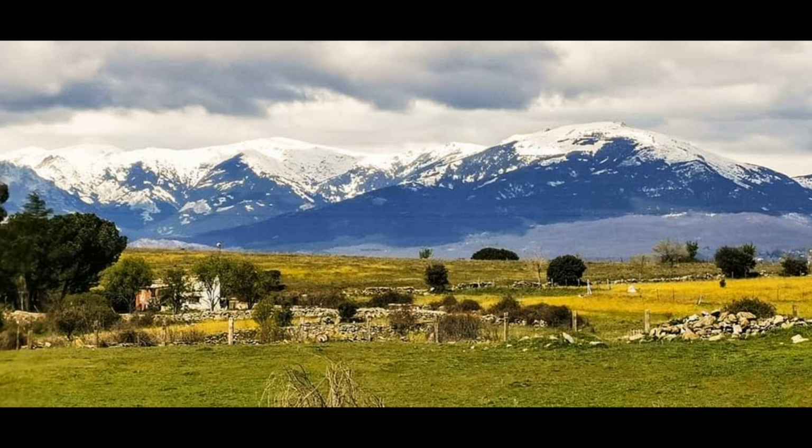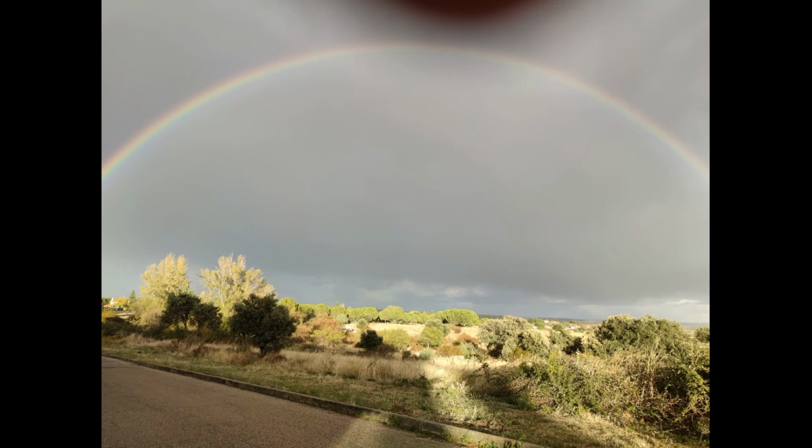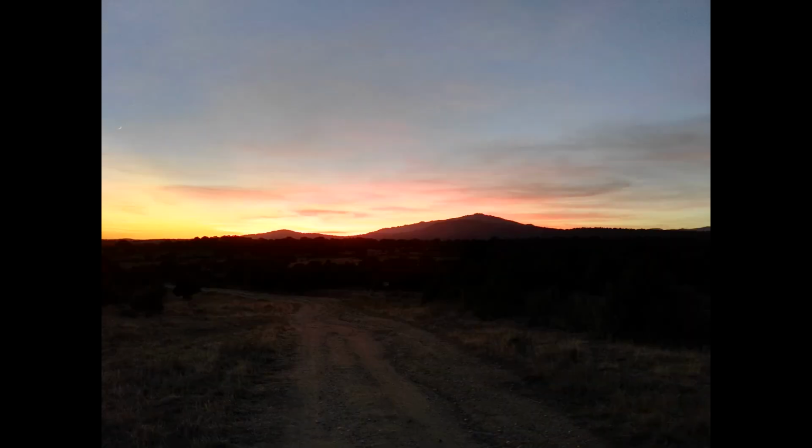My mountains. The higher peaks are still covered in snow, keeping the nighttime temperatures low and forming dew on the ground. In the morning, the mist starts to rise, and it makes you feel as if you're floating among the clouds. The mountains can have extreme weather conditions, but even after the worst storms, the mountain offers you a gift in the form of a rainbow, and at the end of a hard day's work in the garden, I can sit back and watch the sun go down behind the mountains, with the promise of a new day, a new dawn, and a new beginning.